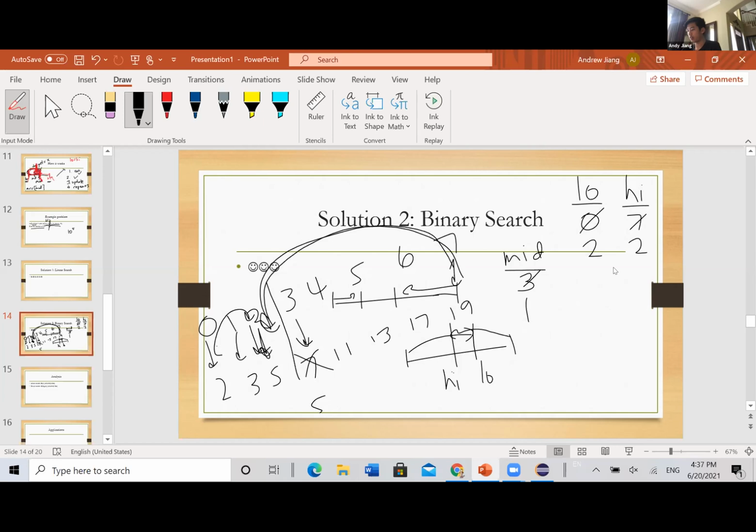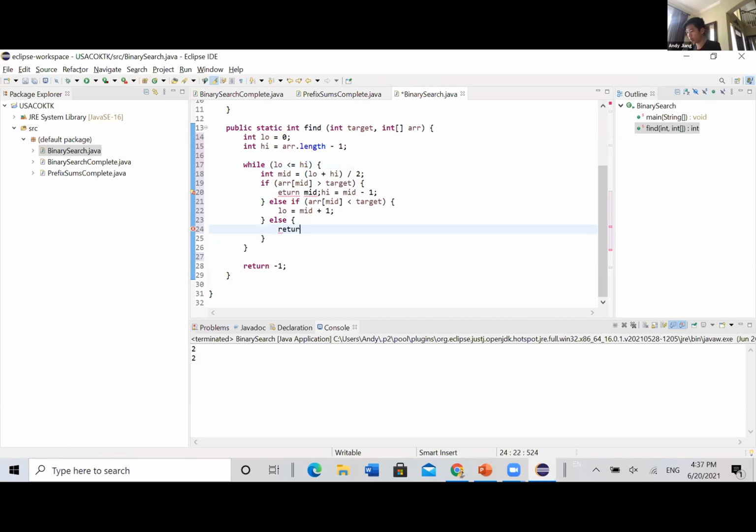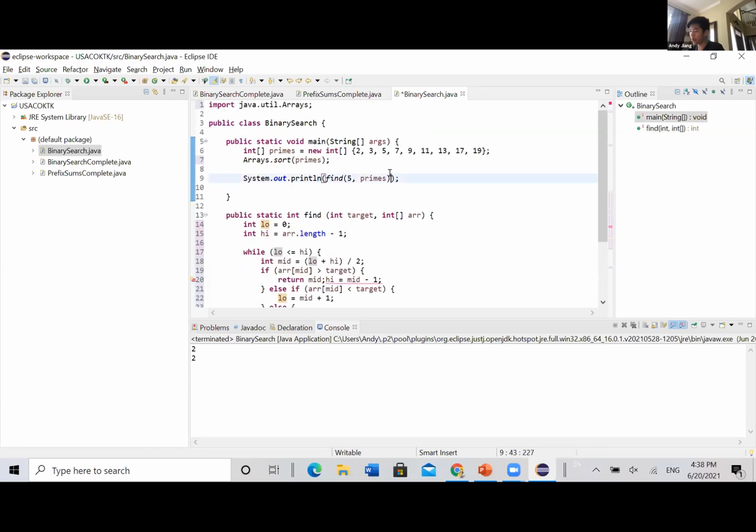And then the final thing is, in the final iteration of the loop, mid would be the average of 2 and 2. So that's just 2. And I test: is the element at position 2 equal to target, and it is. So I would be going into this part. I don't know why that went away. At that point, this function would terminate because I had already returned something, and I would go back here and it would print out 2.